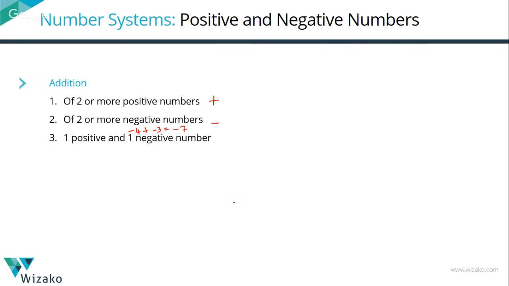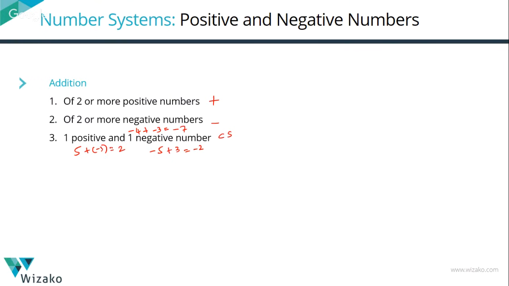Third one, addition of one positive and one negative number. The answer is cannot say. It's a function of the magnitude of which is greater. For example, a 5 plus a -3 will be equal to a 2. A positive number added to a negative number. Same thing, a -5 plus a 3 will be equal to -2.